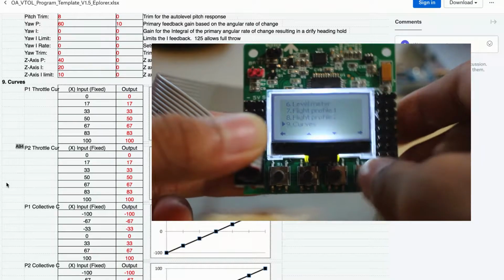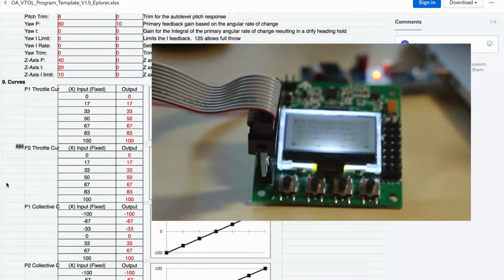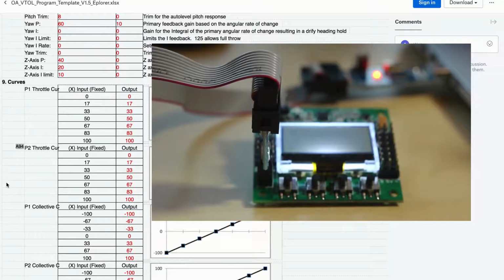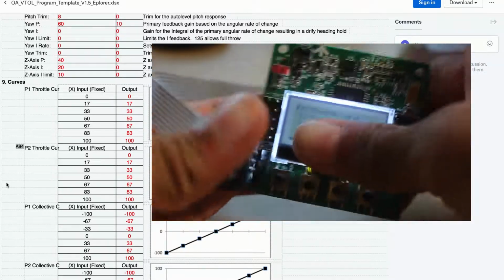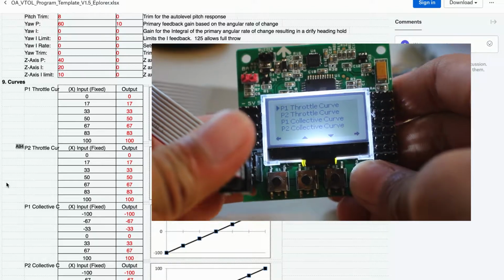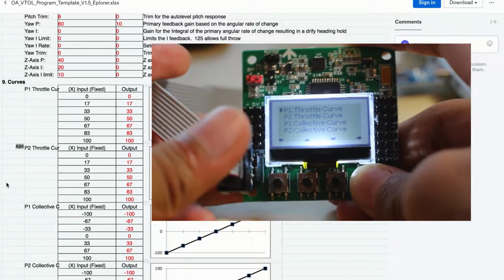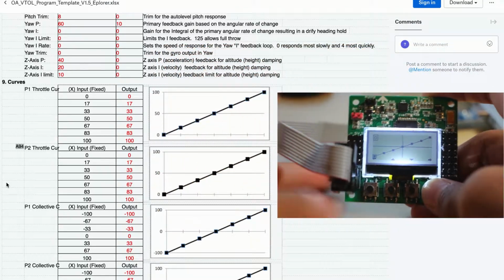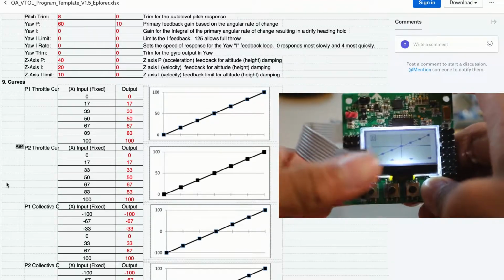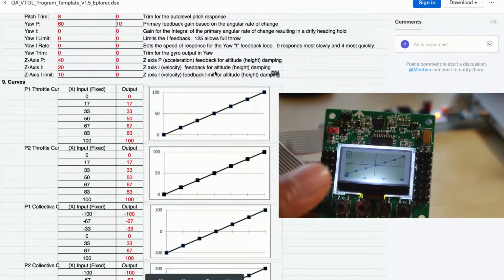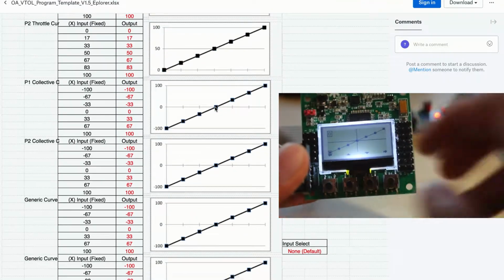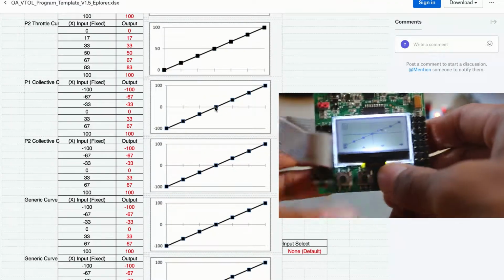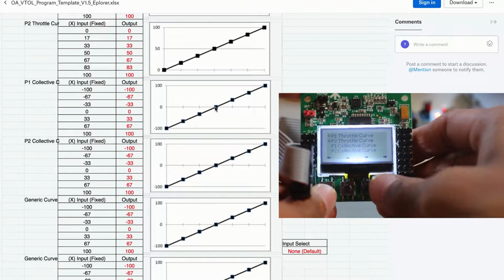So scroll down. This is where I screwed up my settings. So don't do what I did, okay? Anyways, go here. You want to make sure you check every single curve, because if you don't, something might be screwed up. That looks about right to how this looks on the diagram on the spreadsheet over here. And just look at all the spreadsheets. Okay, now let's go back.